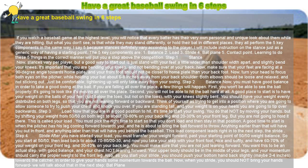Step 4: stride. After you have started your load, you must transfer your weight forward, past your starting point of 50/50ths weight balance. So you start at 50/50ths, then load back to about 70-80/20-30, and now you take your step with your front foot, nice and softly, and have 60 to 70% of your weight on your front leg, and 30 to 40% on your back leg.